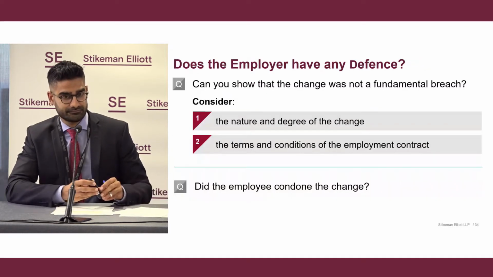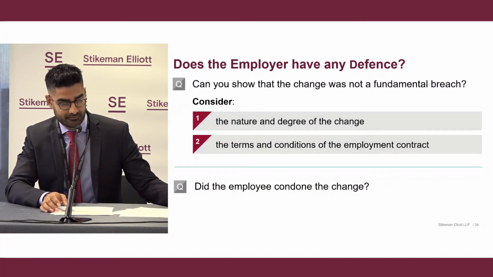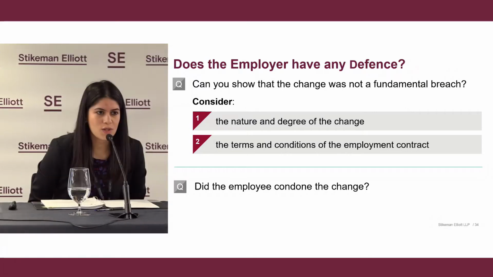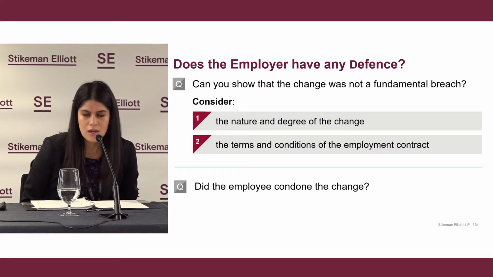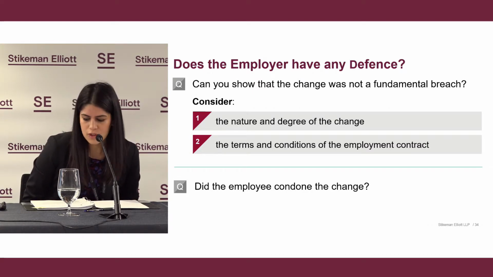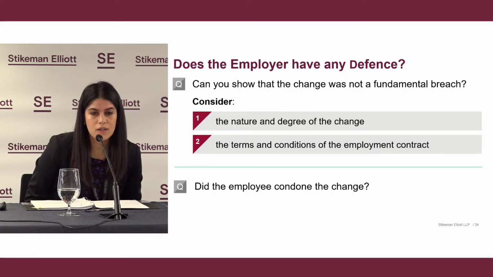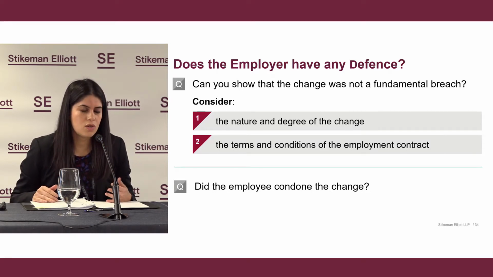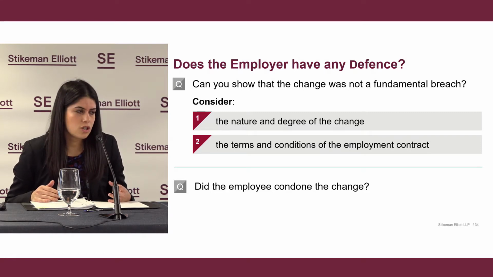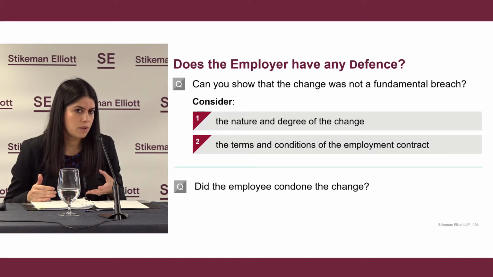Thank you, Khalfan. So the first question that employers usually have when they come to us and an employee claims constructive dismissal is, well, what can we do about it? Do we have any defense? So the first line of defense really is to go back to the basic principles. Can you show that the change was not a fundamental breach of the employment contract? And when you're looking at this question, you can consider first the nature and the degree of the change, and second, the terms and conditions of the employment contract.